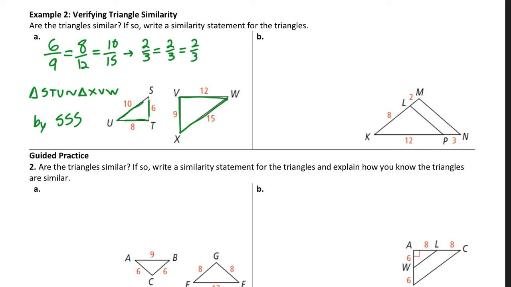Okay? So in part B, this is a little bit harder to look at. But when we look at this, it's understanding that KLP, and I'm just going to write it right here, KLP is in triangle, inside triangle KMN. We're seeing if those are similar. So the first thing I can say, it's kind of weird to say, but K is congruent to itself. So it's possibly going to be SAS if this works out.